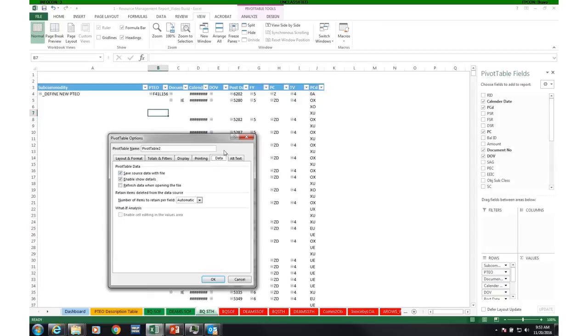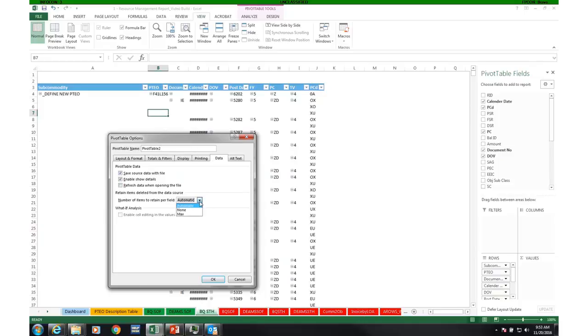I do go in here to data. For some of these, we're going to use slicers. So with the slicers and the pivot cache, it remembers everything from the start till whenever you're at. So let's say things aren't in your data anymore. Let's say you're not pulling FY10 anymore. It's going to remember FY10 if you kept feeding the data through it.